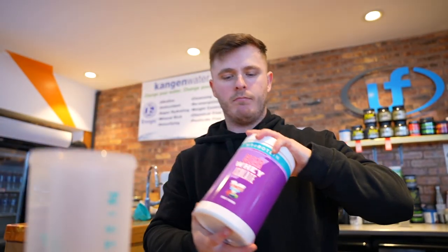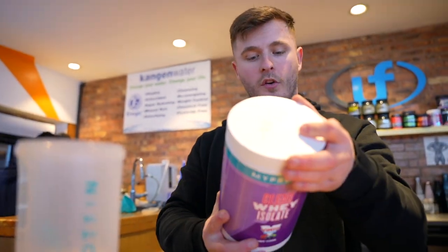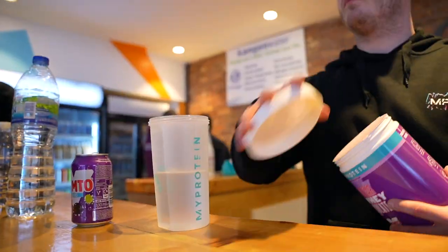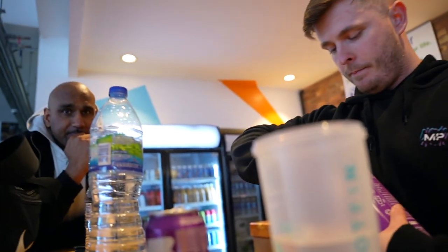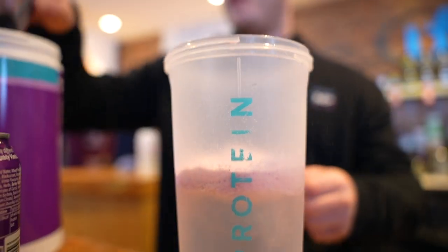So, when I do these taste tests, I like to stick to what it actually says on the tub. More often than not, I go with a stronger serving, so I would put 2 scoops in with probably a little bit less water. That's just how I like it to taste. But when I do these taste tests, I like to basically just do it as the company suggests. So we're gonna go with 400ml of water and 1 scoop, and we're gonna give it to a few people around the gym, see what they think. I say around the gym, everyone's right here, but anyway. You excited, Ricky? I couldn't be any more excited if I tried. One scoop going down. Where's my lid?